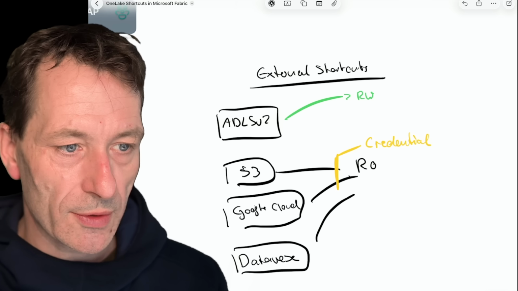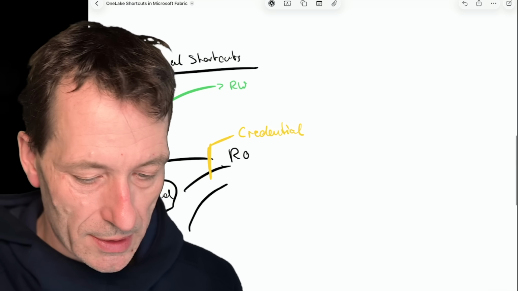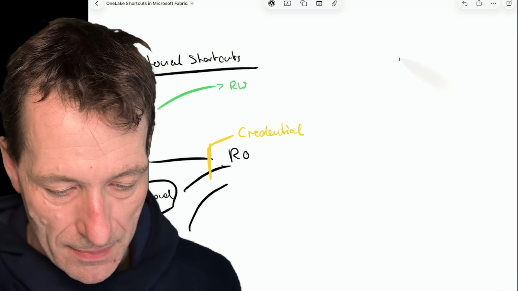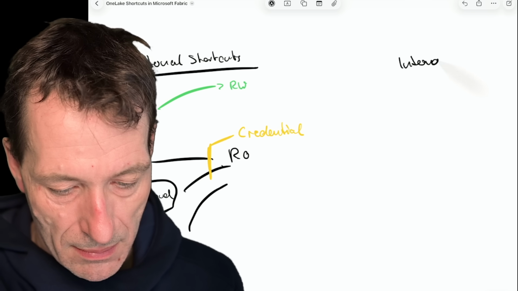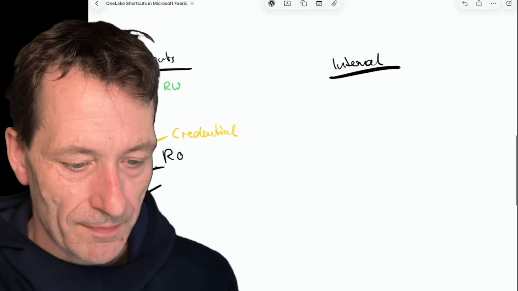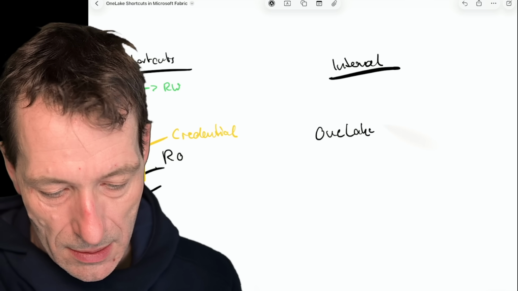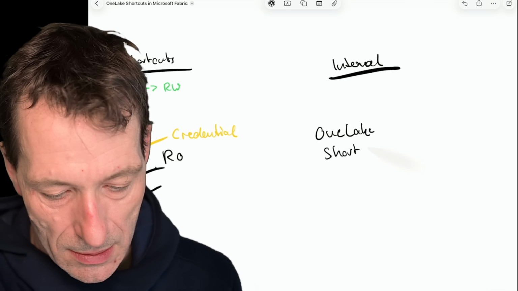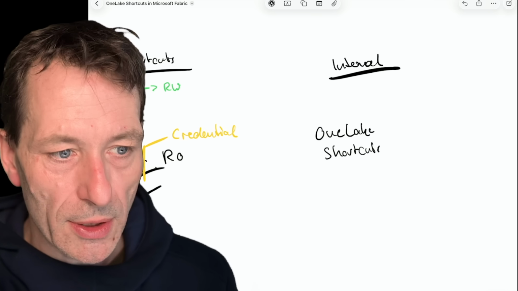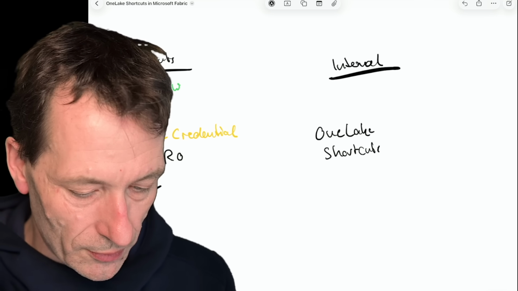We have also the concept of internal shortcuts. This is called OneLake shortcuts. For internal shortcuts, you have two benefits.